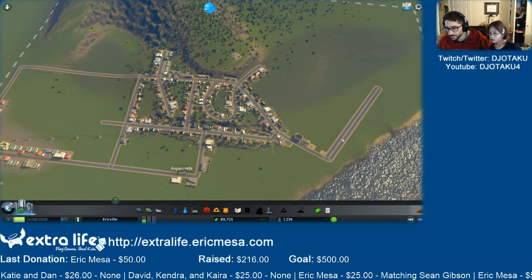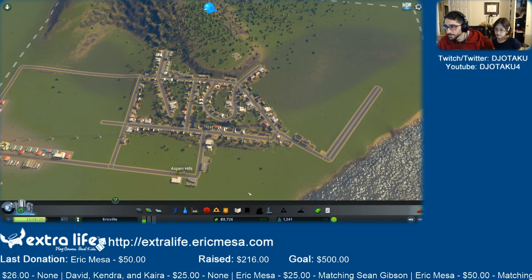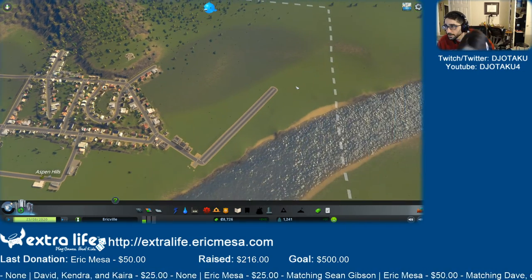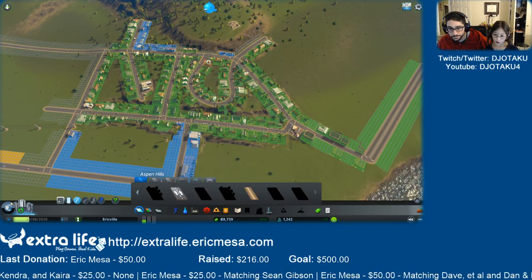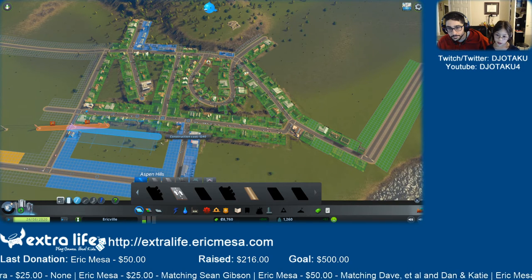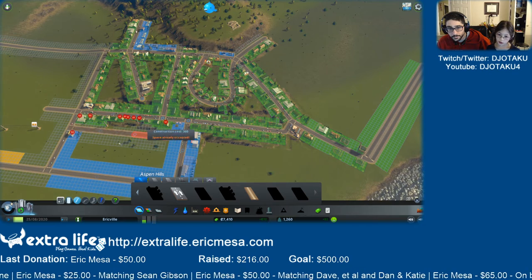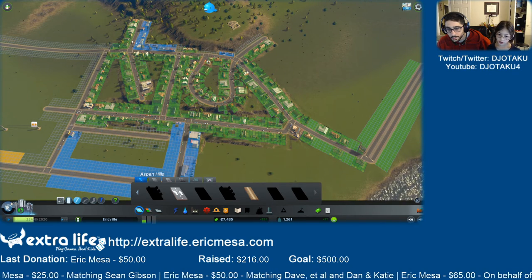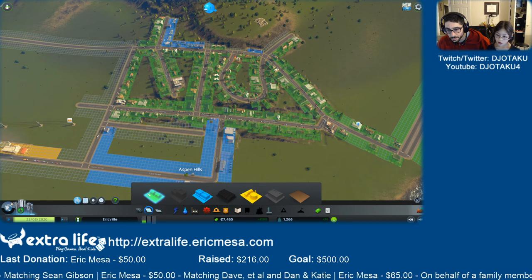What do you need? More people are moving in now. What do you need? Right now, more places for people to live. Okay. Why don't you make houses here? Back there? Yeah. Why do you want a street there? So I can have more people living here.